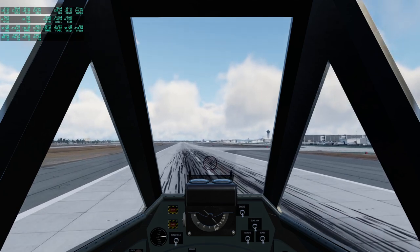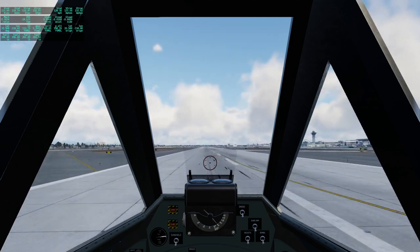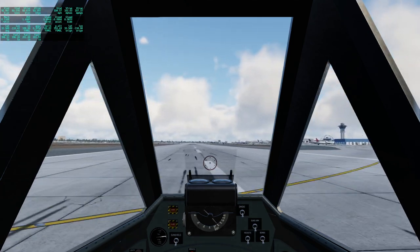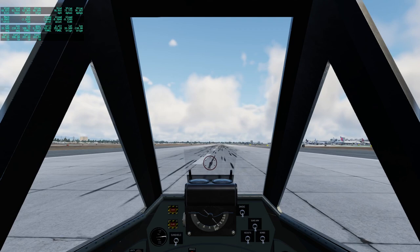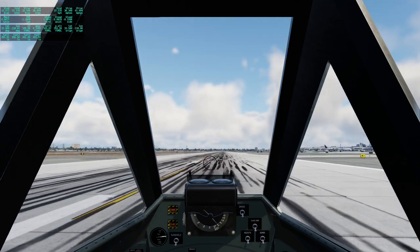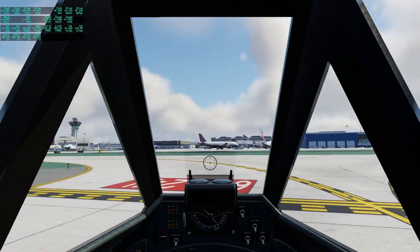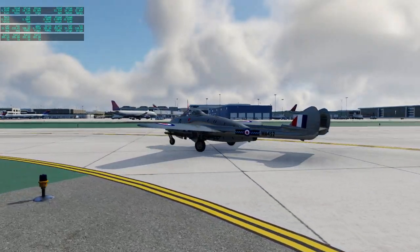How close am I to stalling this thing? I don't even know. It seems pretty slow. Okay. I'm skidding. So it can get a lot slower than I actually took off at, I think. Woo. Okay. I'm going a little bit fast on the taxi here, but alright. It's a war emergency situation, darn it.